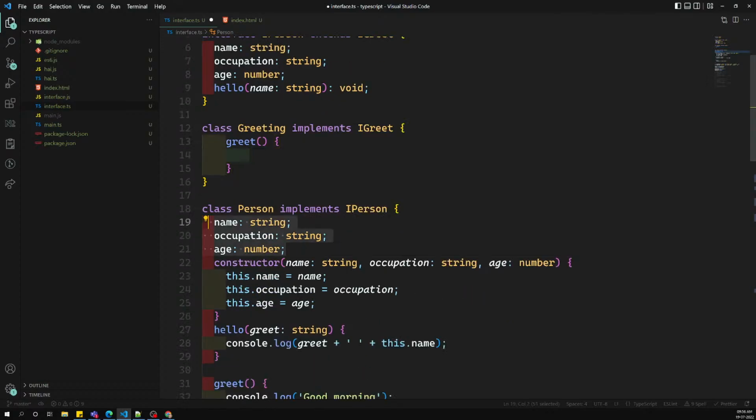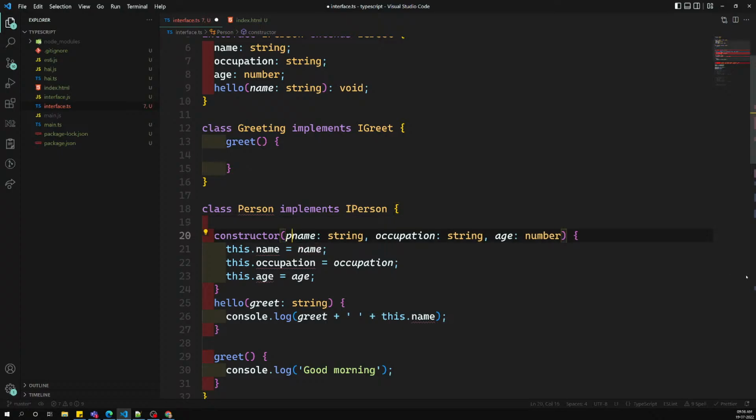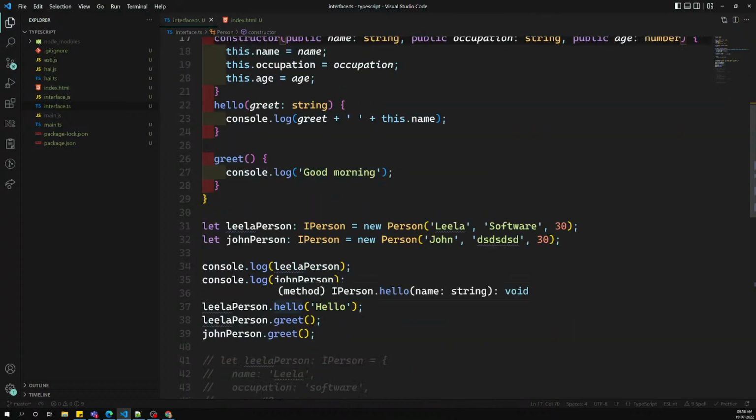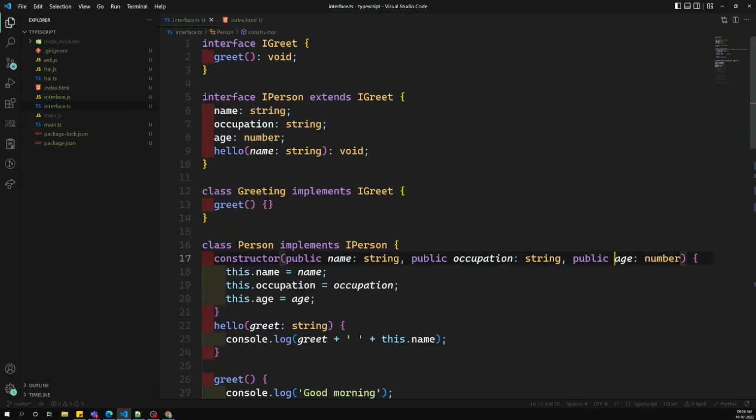We can use our shorthand notation also if you want here. These are things you have already learned. If you want, you can also implement the shorthand notation like this, public and public. This is also completely valid, so it's not a problem. So this is all about extending of this interface. And also you can have a read-only property like this. These are some of the concepts which we need to understand.